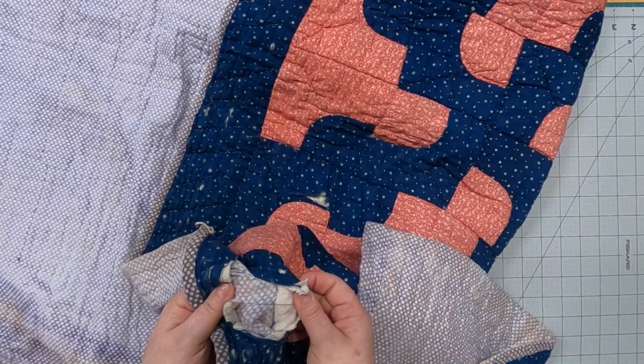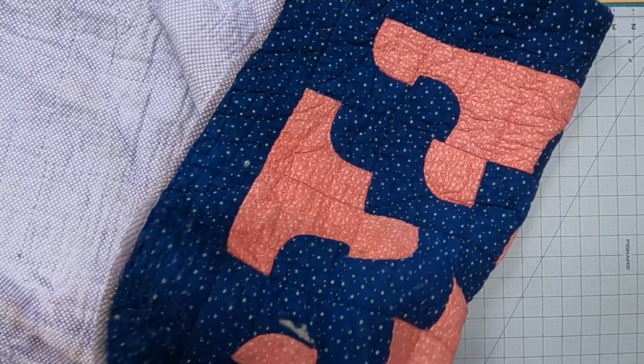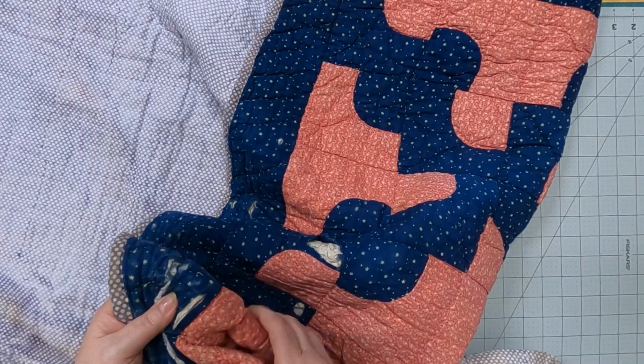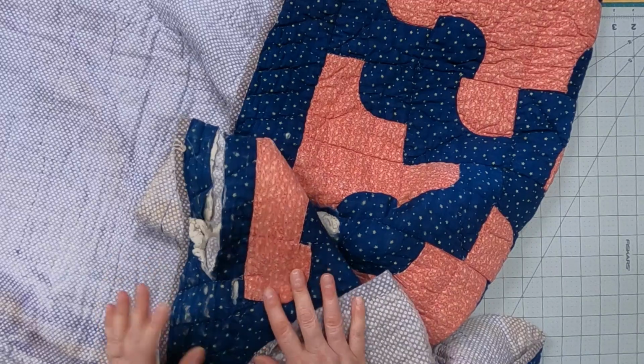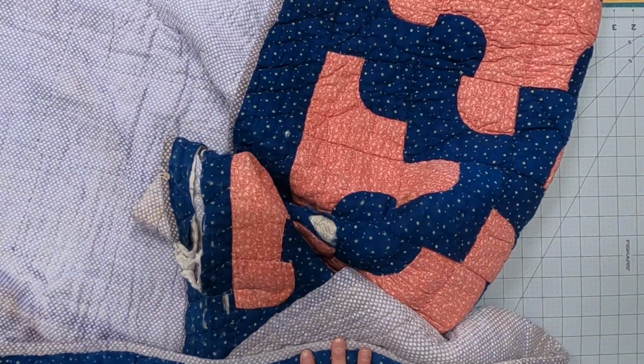And then finally, the batting is a cotton batting. You can see it in some of these holes, a lot of these holes, and some of it is just even gone from these areas. So what to do? I'm not sure how to restore this amazing quilt. If you have any ideas, let me know in the comments.